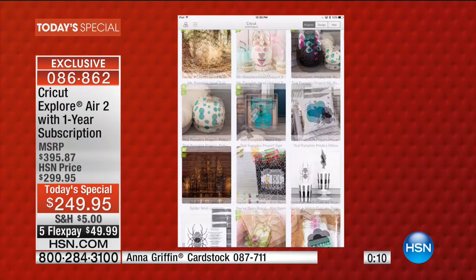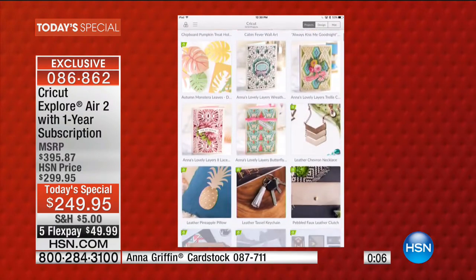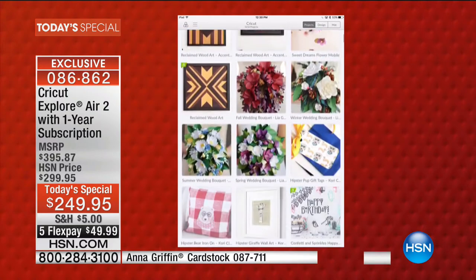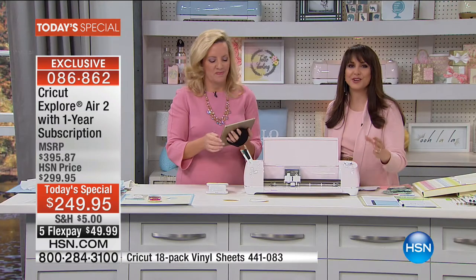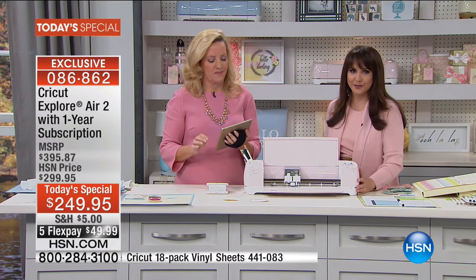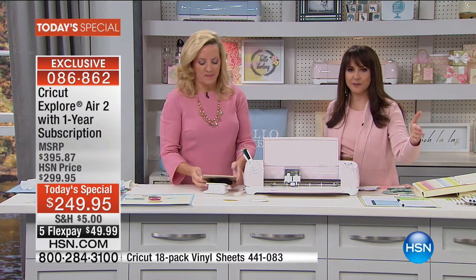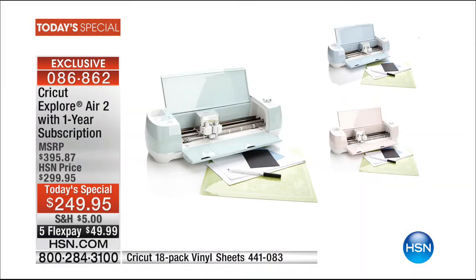You know, there's some superstars that come into our lives that we end up using every day. Maybe you didn't think you were going to use it every day when you picked it up, but you find that, oh my gosh, I use it all the time. That's what this is. It's the Cricut Explorer Air 2. We made it our today's special with this perfect timing so you could make Christmas presents and create all those cards and decorations. The colors are this rose, we have mint, we have serenity, which is the blue, and we have the Anna Griffin edition, which is the ivory and the gold.